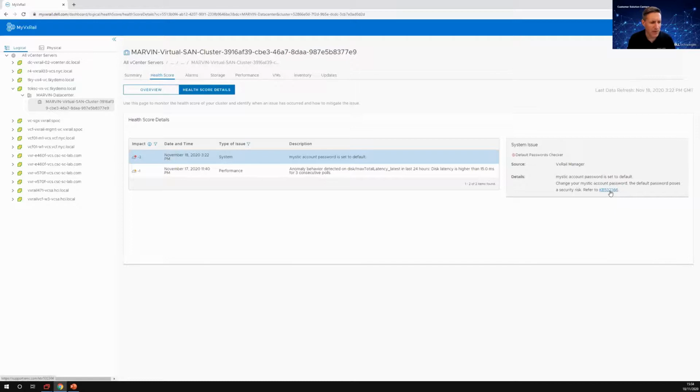So there's a link to a knowledge base article, for example. Each of these different issues have different levels of seriousness or impact to the cluster. So that's where the impact score comes into play, right? Some of these are -1, some of these are -2, some of them are -5. The bigger the impact, obviously the quicker you go from green to yellow to red, right? It subtracts from your 100%.